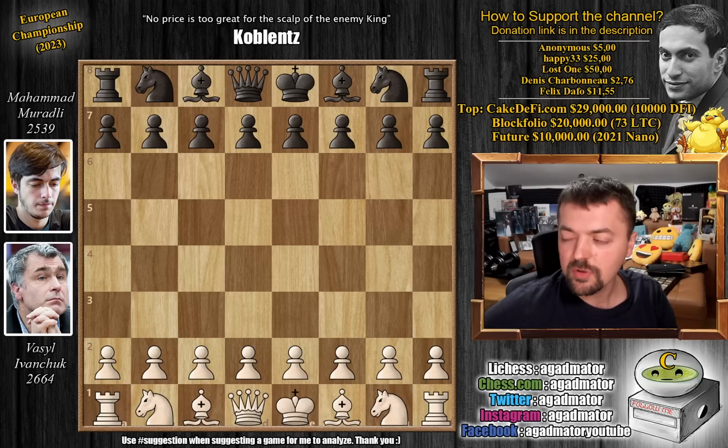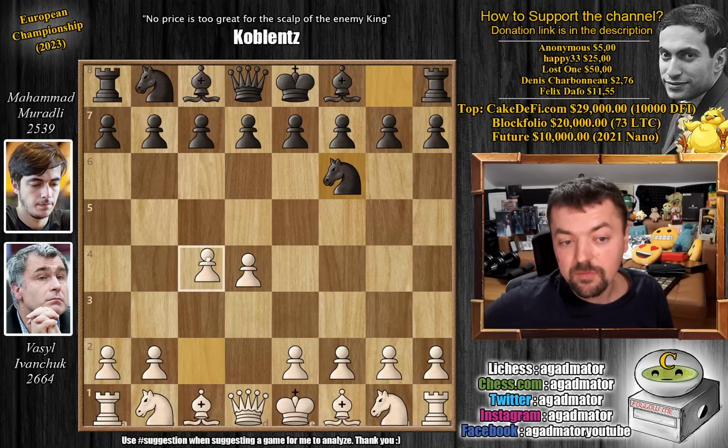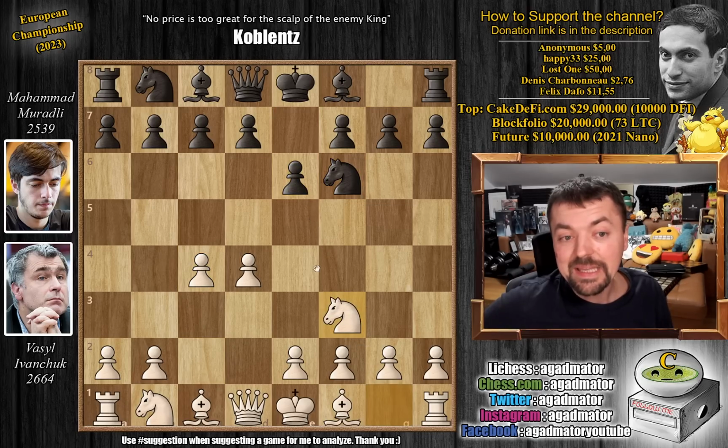He's facing a strong Azerbaijani grandmaster, Mahammad Muradli. So let's see what happened here. We have d4, knight to f6, c4, e6. We have knight to f3 and pawn to d5. So this is the Queen's Gambit Declined.